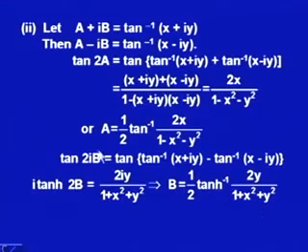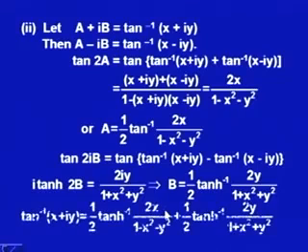So I have obtained a and I have obtained b. So tan inverse (x + iy) is expressed as a + ib. So this is what I have written here. This is a + i times b.